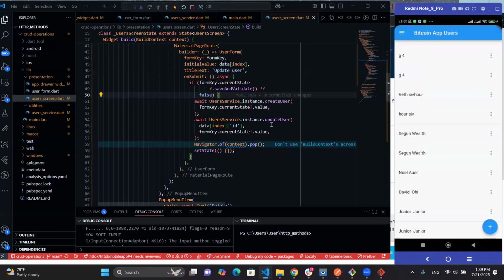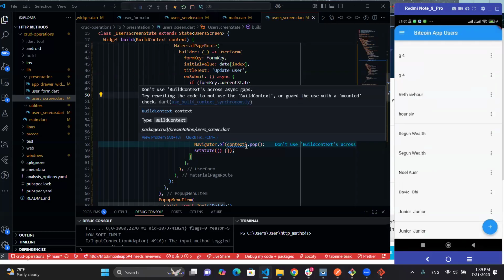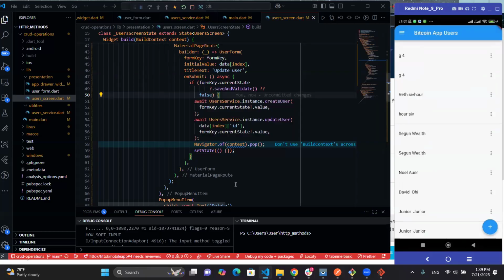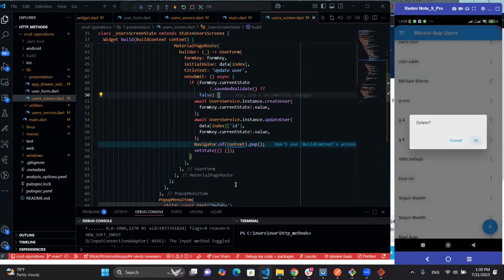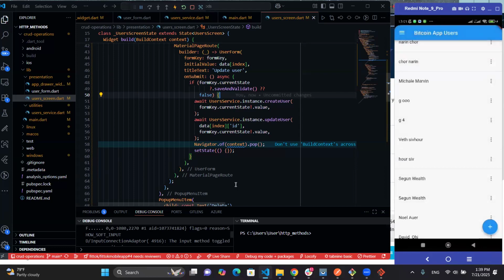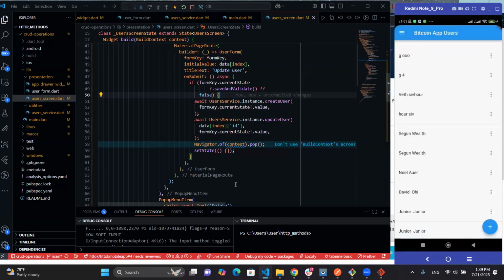Okay, I think the database has a limit of what it can hold, because I'm seeing Junior again and Junior. I'm sure this is the first one I created, and then this is the one I updated. So I have to actually delete items to be able to, yeah.